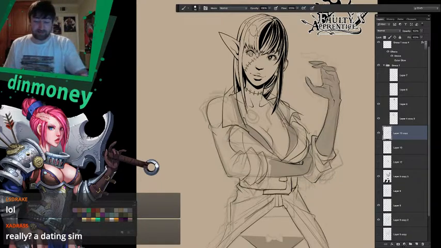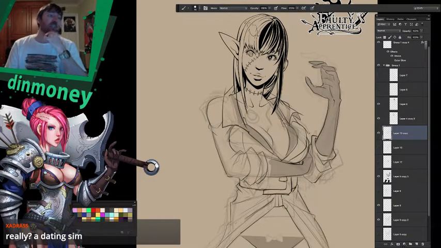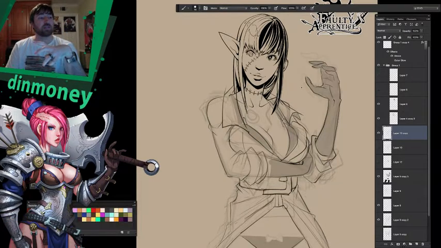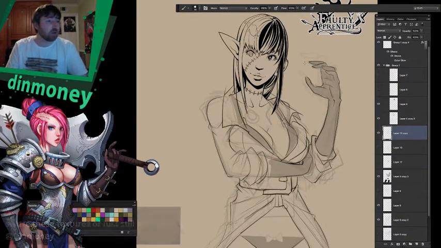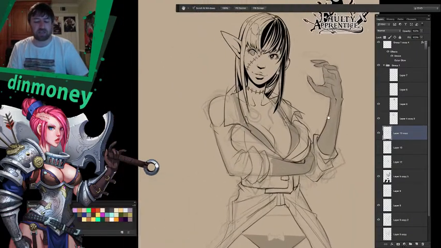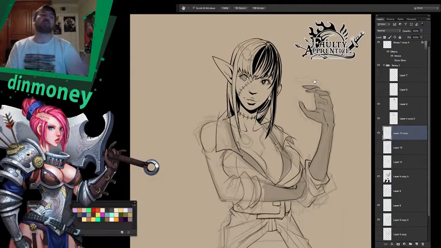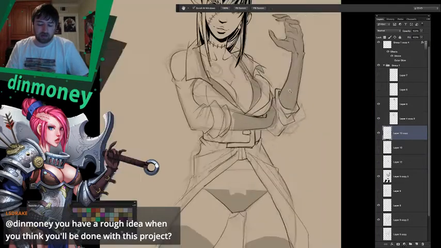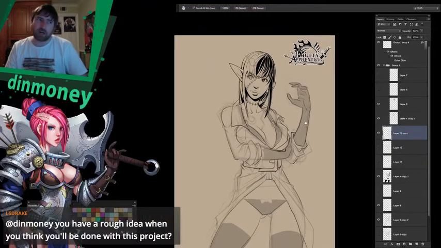Awesome. So yeah, these are actually specifically for a visual novel type, so they're sprites. They'll be talking to you, the little dialogue box kind of thing. Yeah. So these textures are just still pictures. These wouldn't be textures. No way would these be textures. These are just still pictures. If you're thinking of skins for 3D models, that would be a lot different. This would be more like concept art for a 3D model, I'd say.